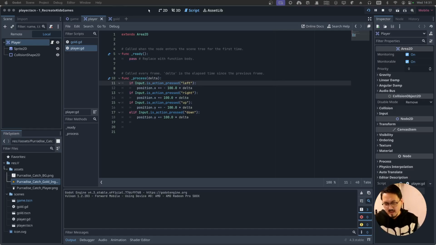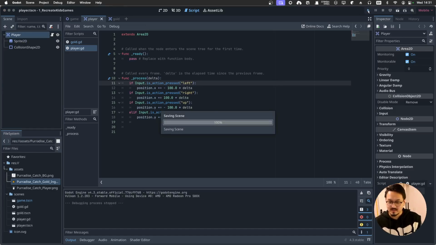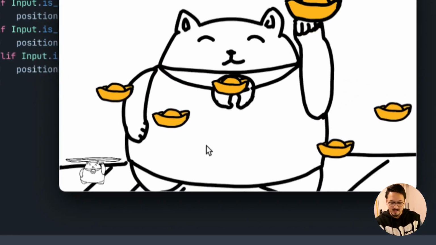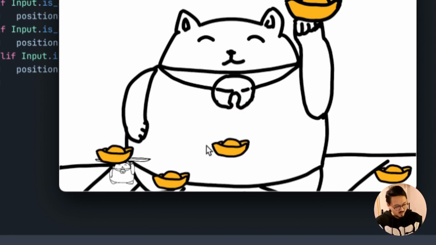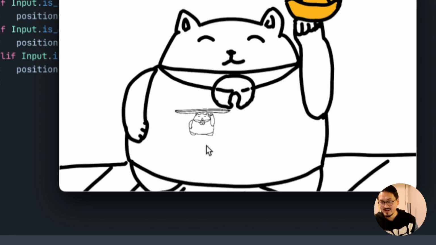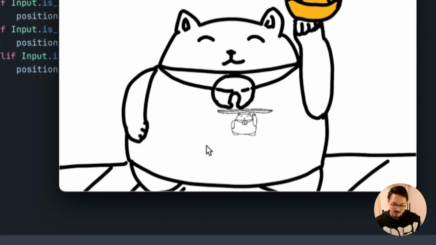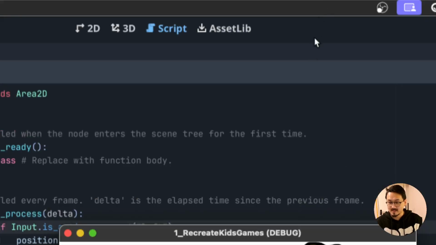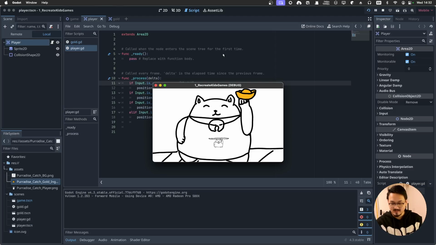Previously we made some pretty messy code. As you can see, we made something like this, and of course it will work, but it's pretty messy code. We're going to use a basic input system, WASD, to move our character up and down, left and right to get the gold ingots. But there's a really big but here. The code is messy. So why do I say that the code is messy?